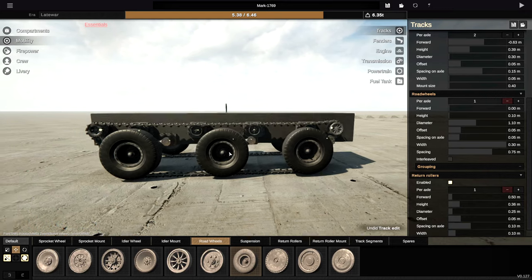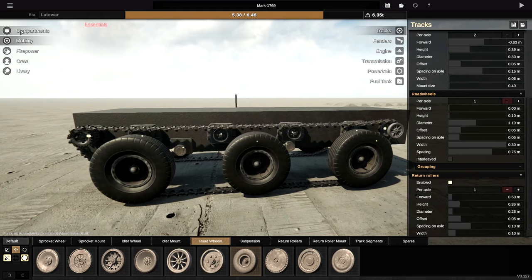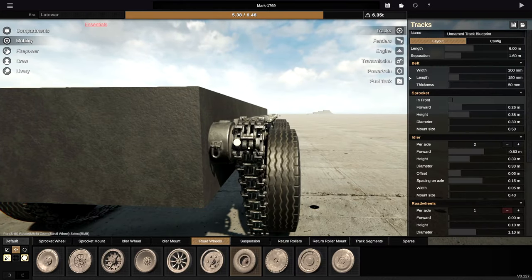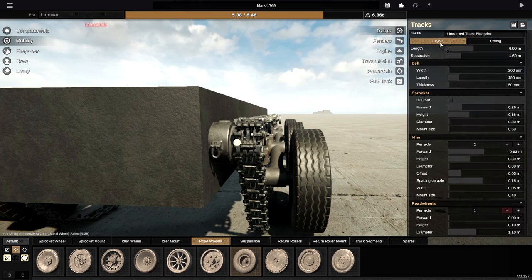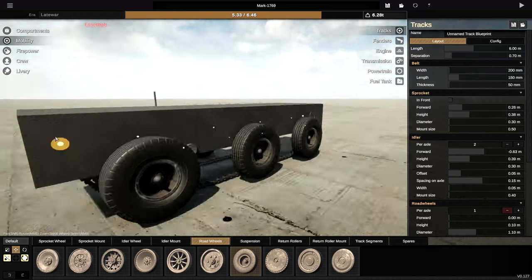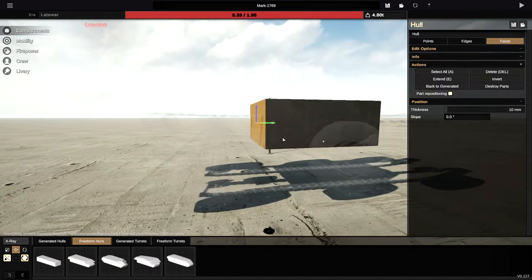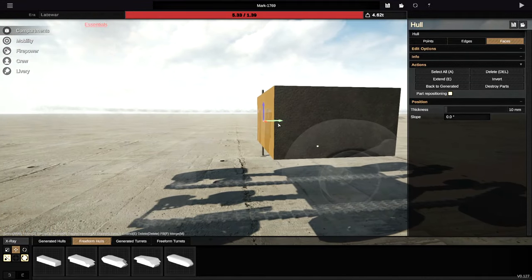I actually decided to make them slightly wider apart, and to me that looks pretty good. What I'm going to do is go to mobility, go to config, adjust them so they are mounted all the way out to the side, and then we go back to layout. Separation is going to come all the way in so that it looks like we've just got wheels. From there we're going to try and figure everything out — make this the same size as this wheel, essentially.